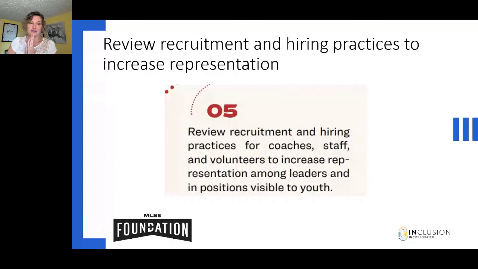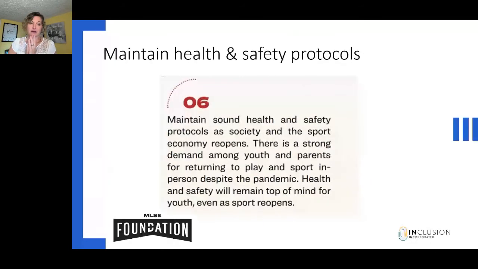We need to maintain health and safety protocols. So parents are going to be looking and paying attention to how we're taking care of safety in a very different way than we would have navigated before. We also are in the thick of people really thinking about safe sport as a topic, and how are we keeping their kids safe and having really caring, supportive and trusted adults as part of our programs. So looking at some of the opportunities in terms of what the Coaching Association of Canada's put out in terms of the responsible coaching movement, but then also what are the health protocols that are in place in your health region, and how are you making sure that you're staying on top of that and creating an environment where parents feel really comfortable sending their kids.